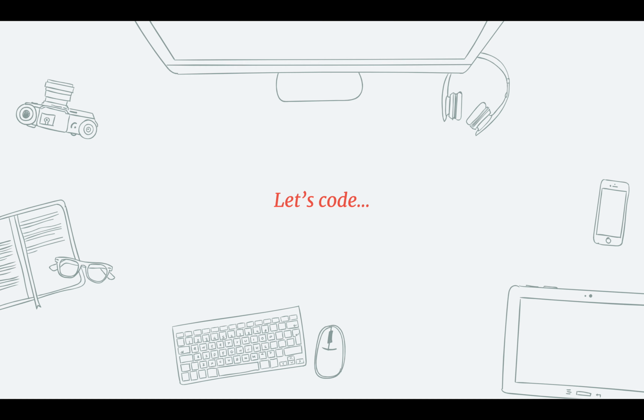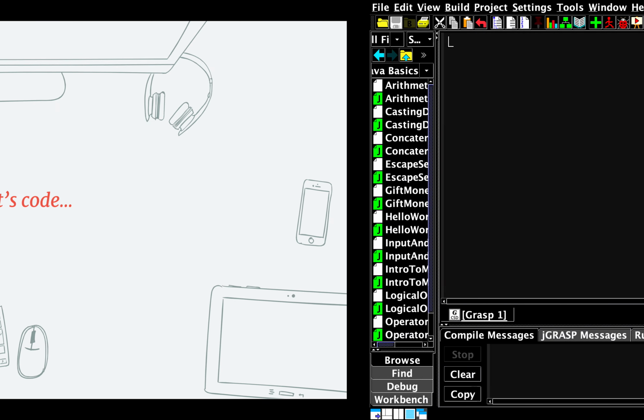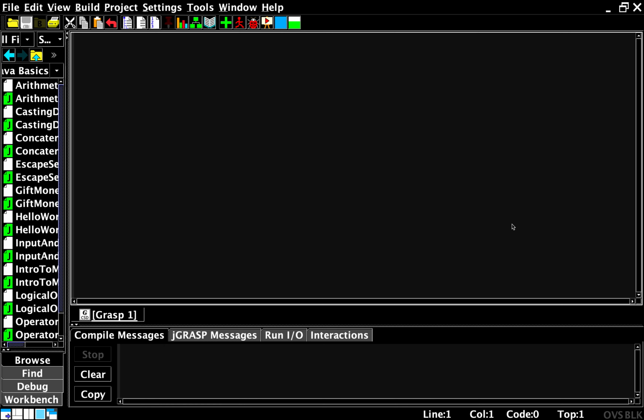Alrighty, so let's do 4 different programs that allow us to utilize while loops. So I'm in the compiler, and let's create a while loop that prints out the values 0 to 10. So let's first create my class. Public class WhileLoopPractice. Then we have our curly brackets, and then our end curly bracket.